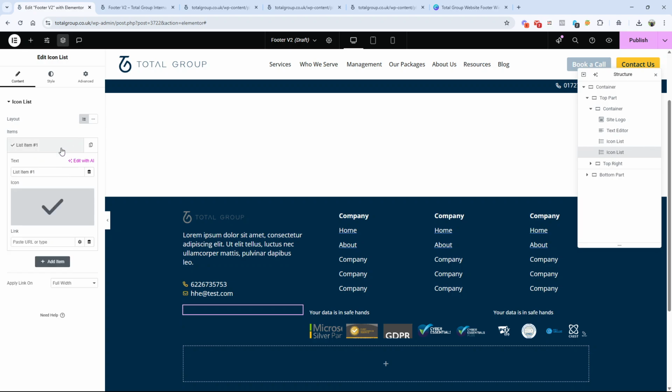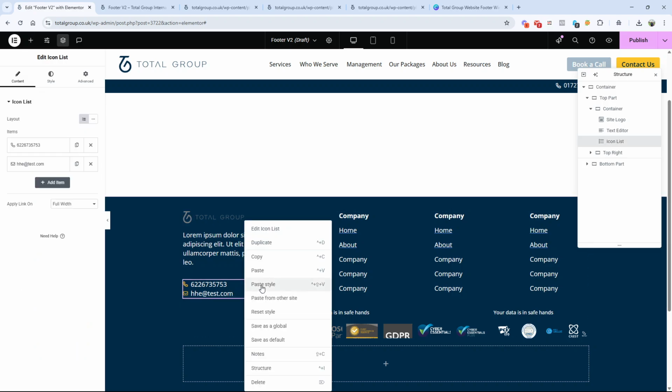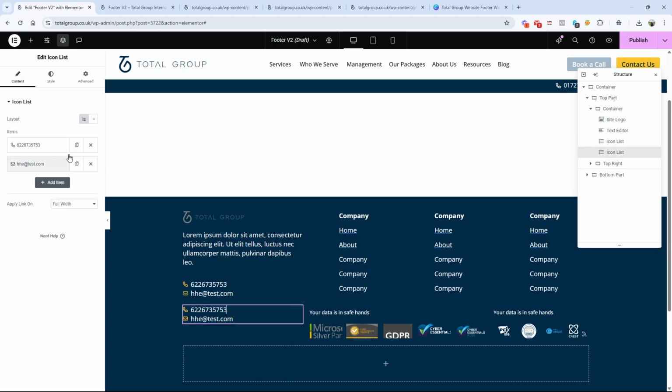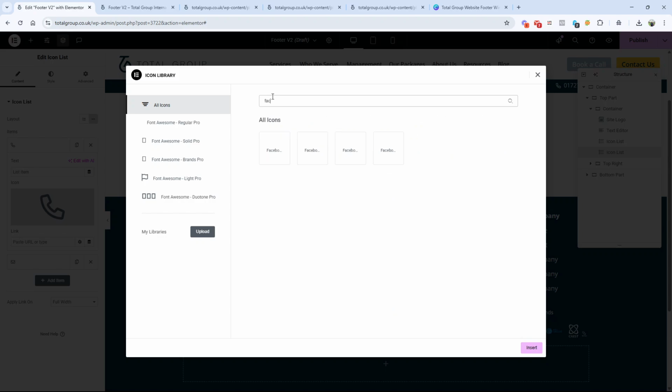So first, let's delete this one and just duplicate this design, and let's change it to inline, and then I will just remove the text from each. Okay, and update the icon to Facebook.